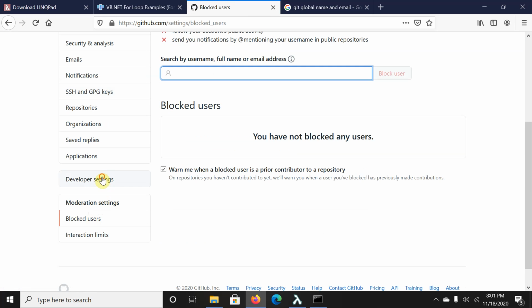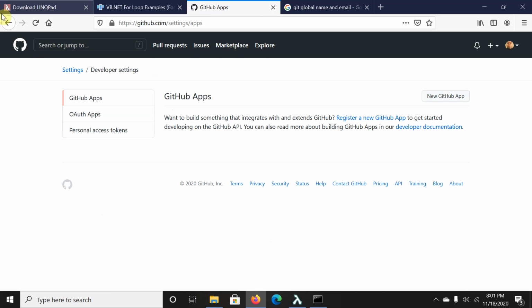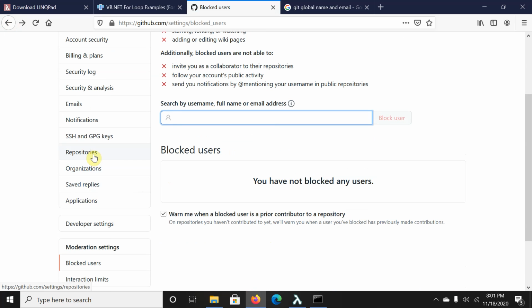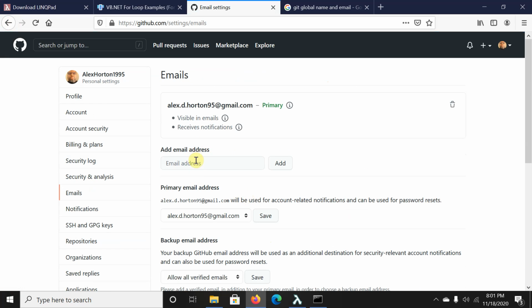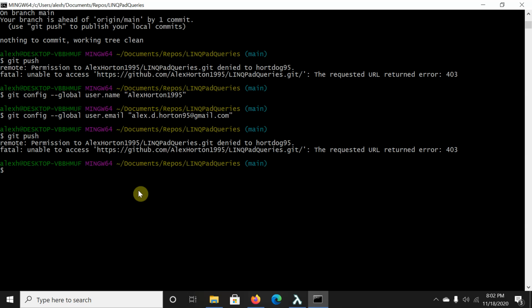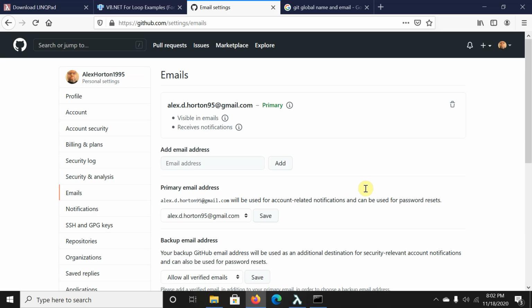I've not blocked anybody, but what I can do is allow access to that person. That is the right email address. That's my correct name. And the reason why is because of where I put this. This particular repo directory is logged under my hortdog951. That's what's going on there.